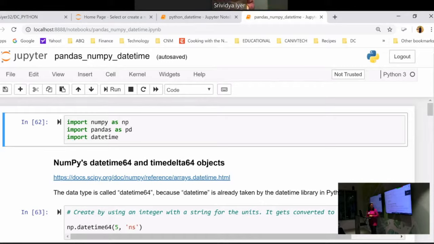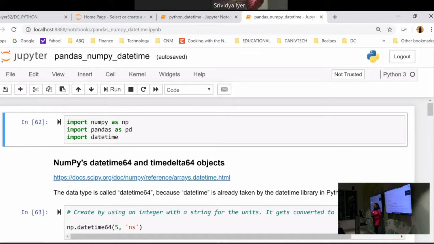The nice thing with the NumPy datetime object is you can do a lot of NumPy operations on it, like array manipulation, or let's say you have an array of time strings, you can use NumPy to do that.